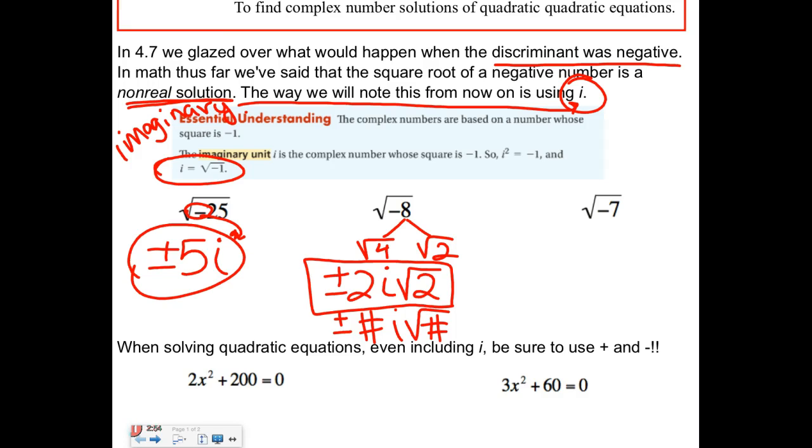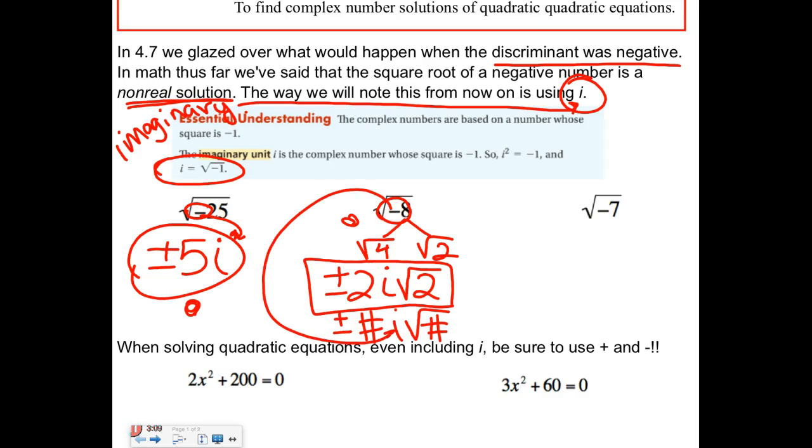So that's kind of the difference between those two. What if you have one that's a perfect square like this one? And what happens when you have a non-perfect square but you can simplify them? Again, notice both of them have the negative, hence why we have the i.